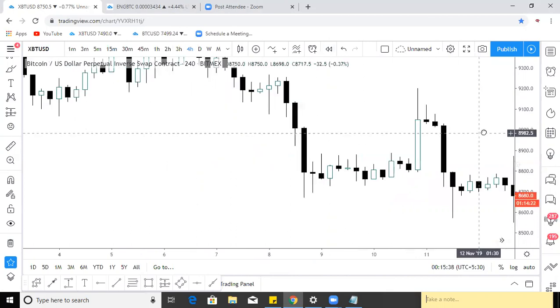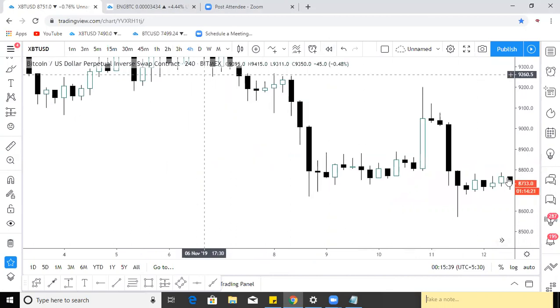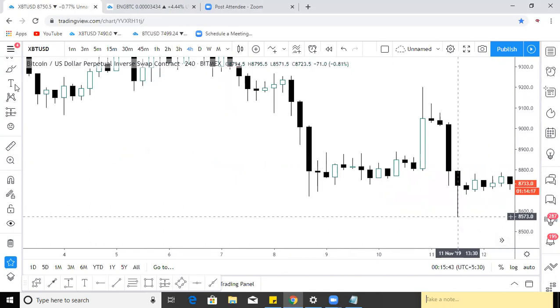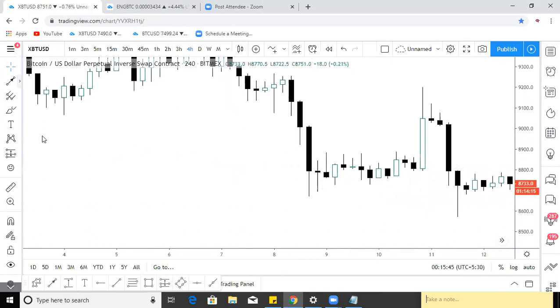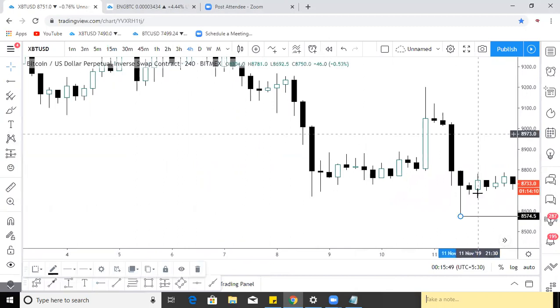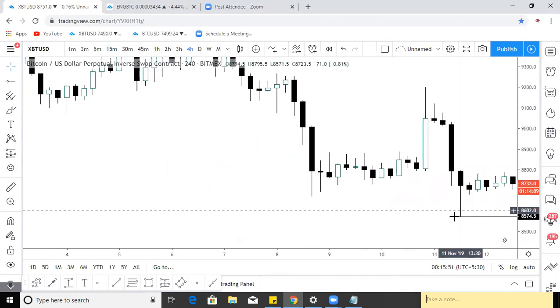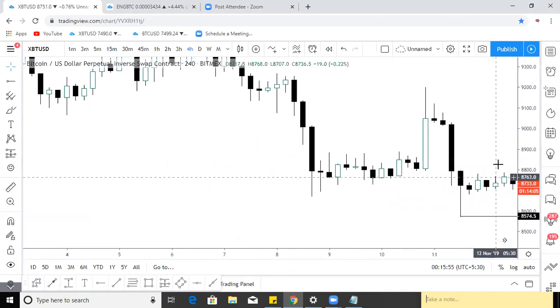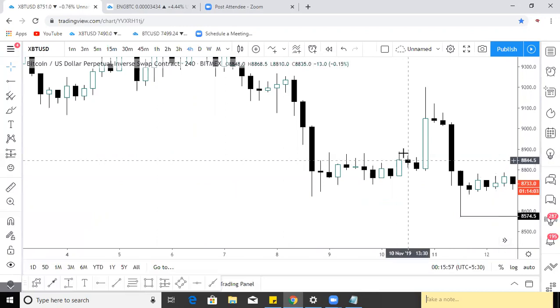When the price was at this level, I told everybody not to short because I was expecting price to drop at least below this level. I was also mentioning many times that the 85.80 level is going to hit. It hit exactly 85.74, not 85.80. That was a $6 difference. But at this level, I was not shorting because I was looking for a support and resistance area.